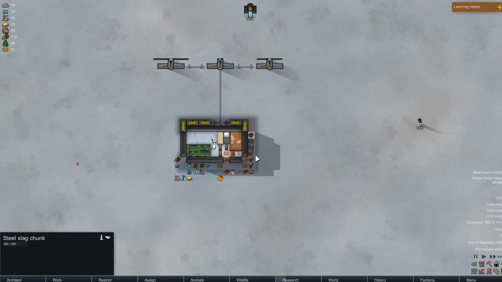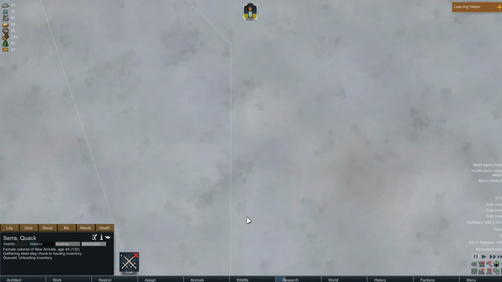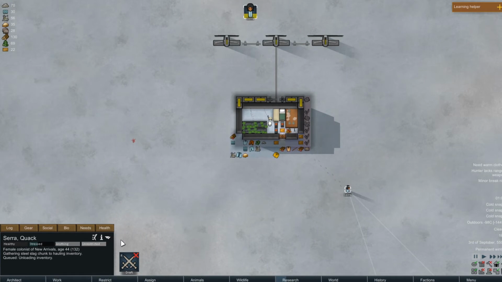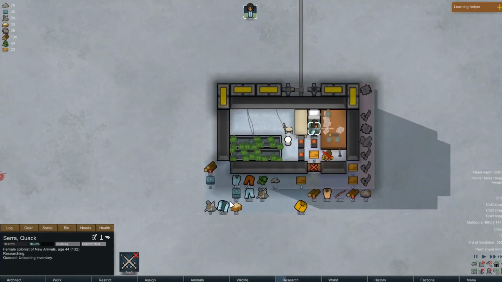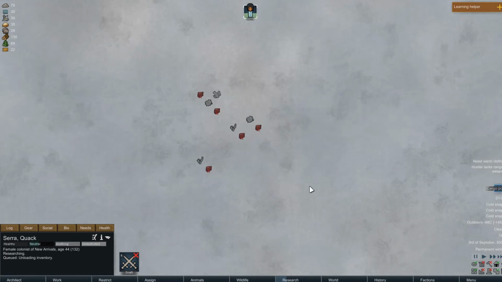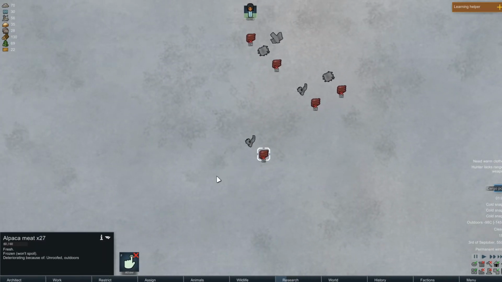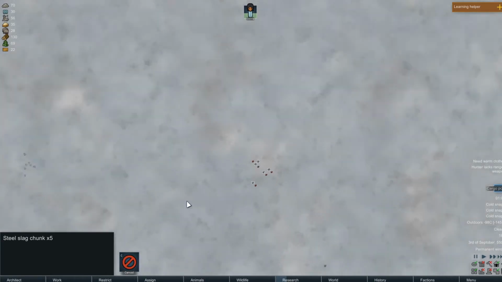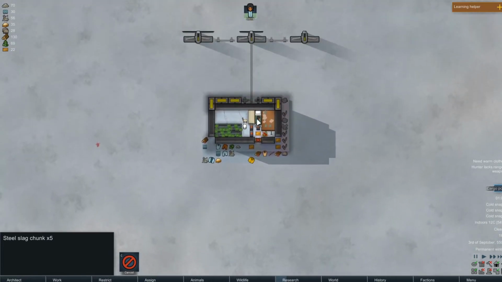I just need some good drops. Where the hell are you going? No. That's not gonna happen right now. Not at all. Cargo pod, and of course it's got to be super far. Alpaca meat, yes. It is far, but it's not undoable.